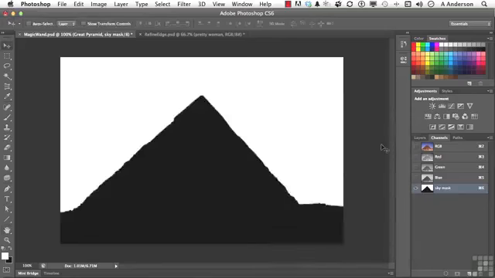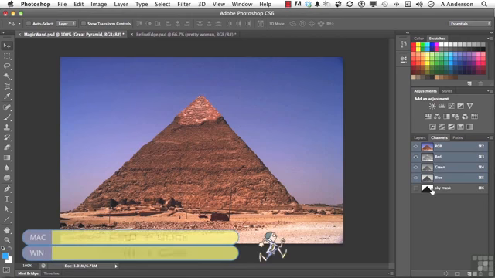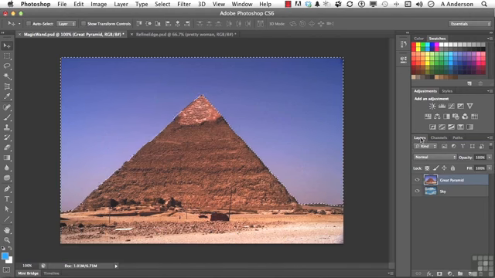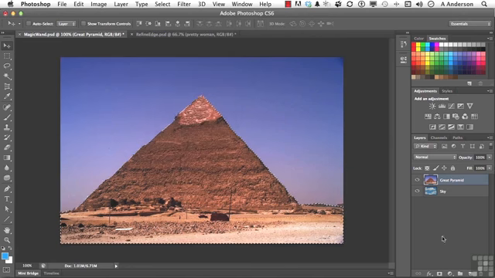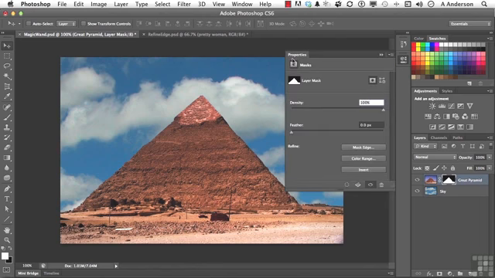Let's come back out of here. We're going to select the mask. Now let's go back to RGB, which brings our image back. Hold down the Control key and click on the mask. That's the quickest way to make that mask a selection. Go back to Layers. And what we want to do is inverse the selection because we want the sky out of the picture, not the pyramid. So we'll say Select, and we'll go into Inverse, and then we'll make our layer mask by clicking this button right down here. Now with that done, double-click on the mask right here, and it will open up the properties.